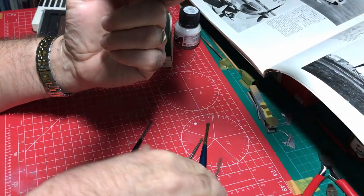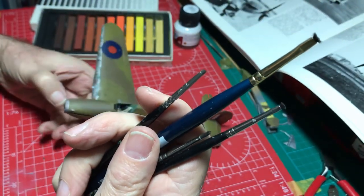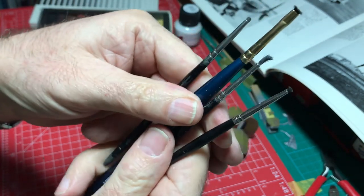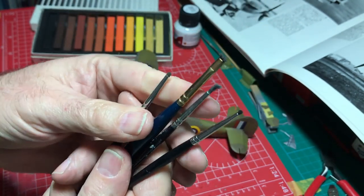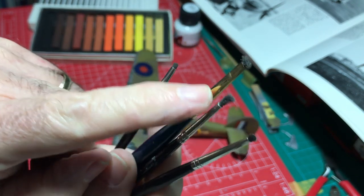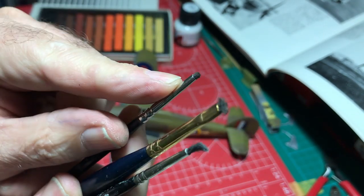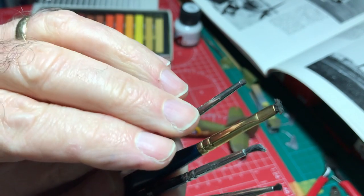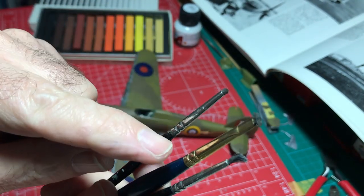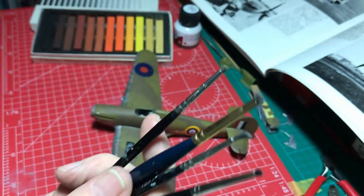So some of the tools, classic old tools, back to my bristle brushes here. These are my cut down ones that I use for weathering and pasteling. I've got a whole bunch of others as well that are different shapes. Notice some of these are really cut down. Some have got just a few bristles left. Some of these are really, really short. All of these provide you with different options depending on the effect you want to create. And some of the bigger ones enable a bit more blending to go on.